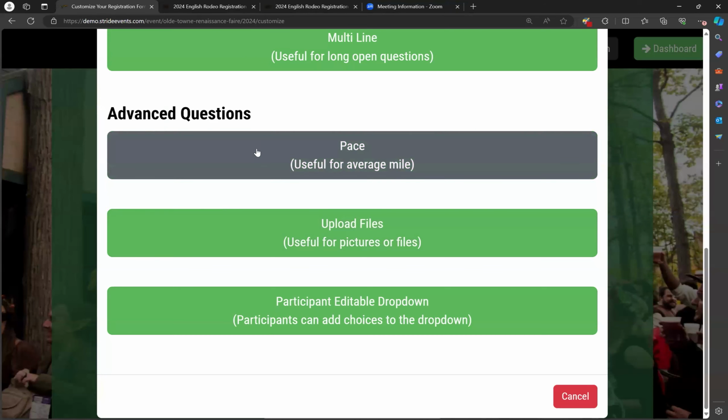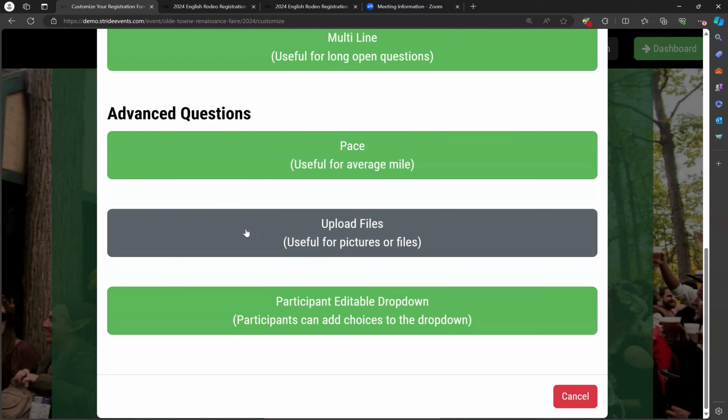Okay, and then advanced questions. If you want to know what people's pace are, maybe if you're doing a race, that's what that's there for. You can upload files. So maybe you need to see someone's driver's license and they need to take a picture of them holding their driver's license.